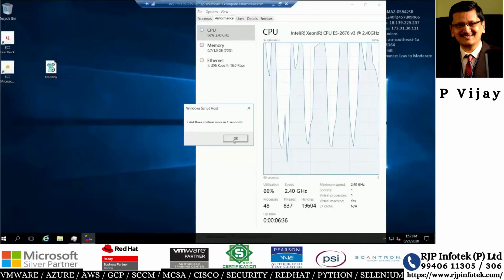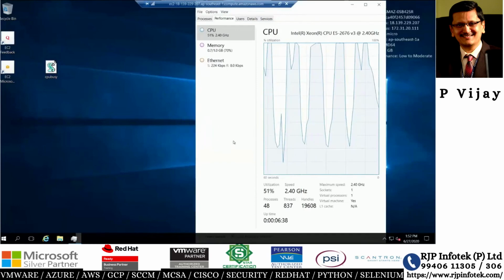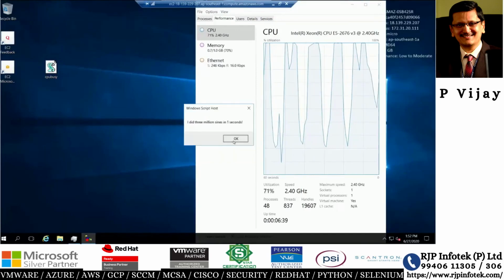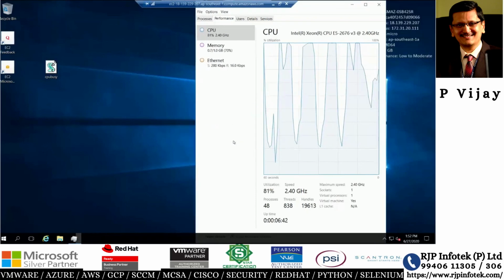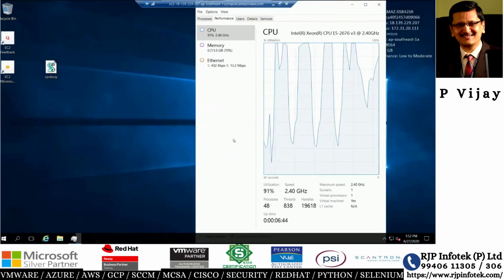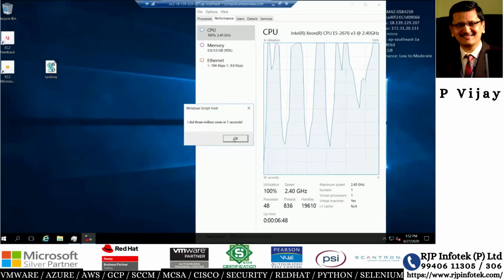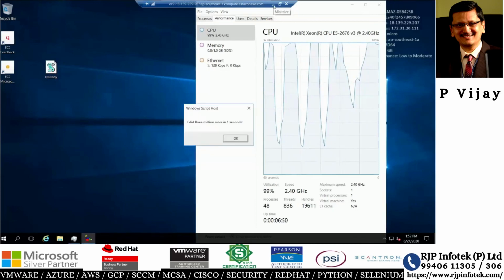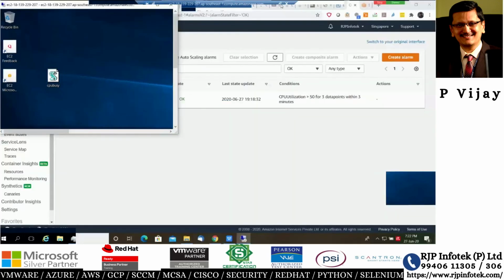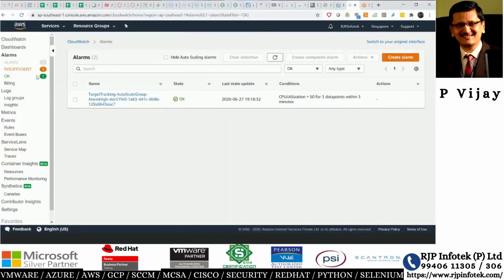So since it's going up and down, let's see what happens. Still says insufficient data. So the average has gone down.